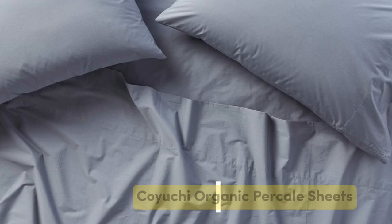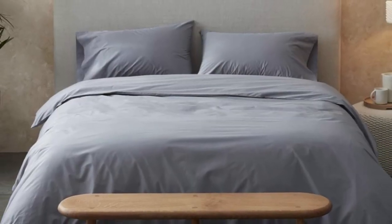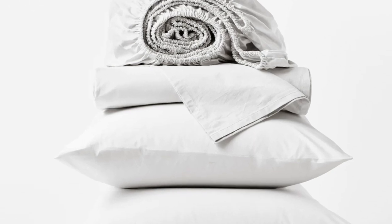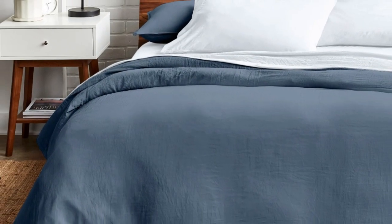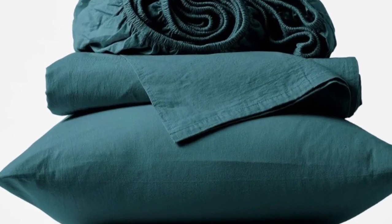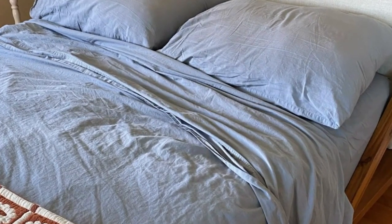Number 5: Overall, the Koyuchi Organic Percale sheets were some of the best Percale sheets that we tried. The sheets are offered in five standard sizes and five colors that can complement any bedding style. Plus, they're made of GTS-certified cotton, which means they're made with organic materials. While testing these in our lab, we were impressed by the double seams and appreciated the silky feel. The sheets had a little extra fabric to them, making it easy to make the bed. Though they had a heavier feel, we still thought they seemed breathable and cooling.